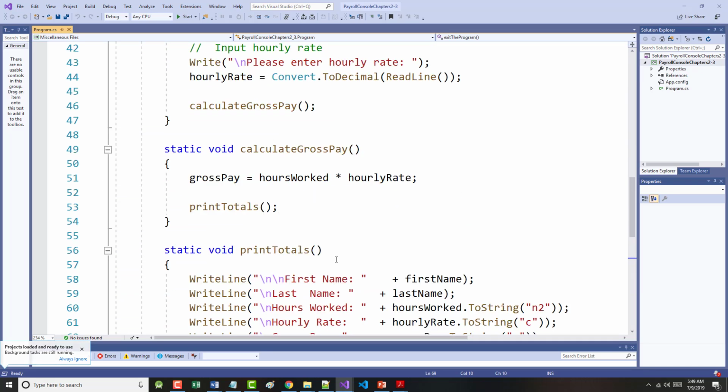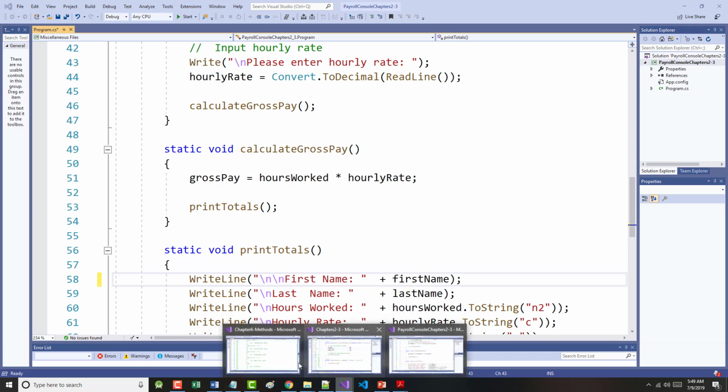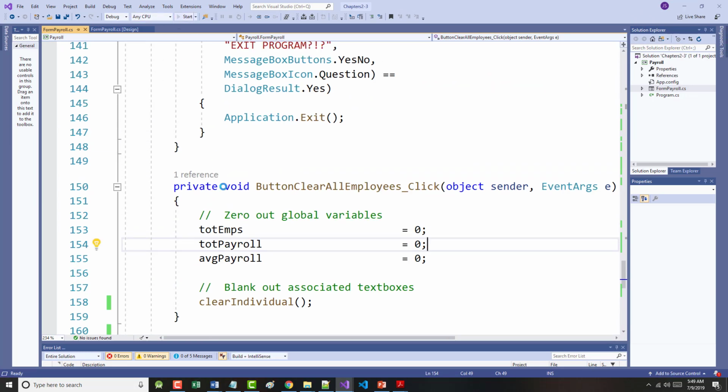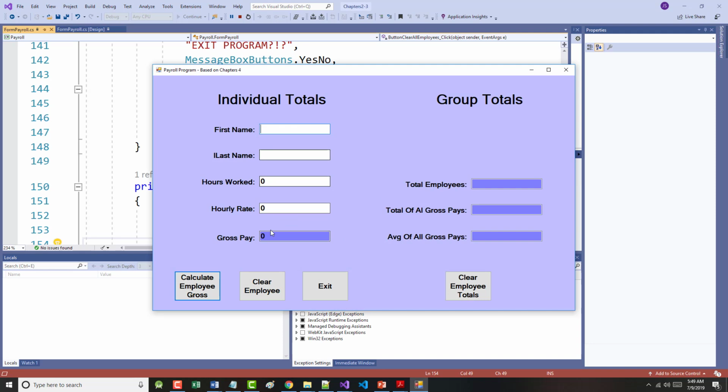Now what I'd like to do is to morph with that what I did for the chapter 4 GUI program, which looked like this. Right now I've got basically this functionality here, so I'd have to add this.